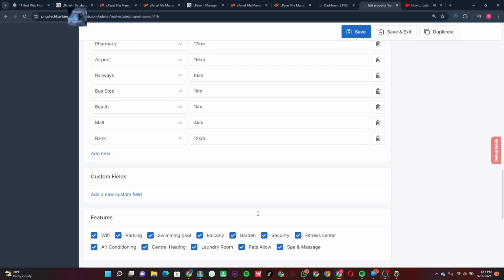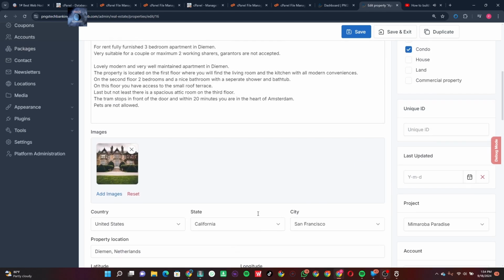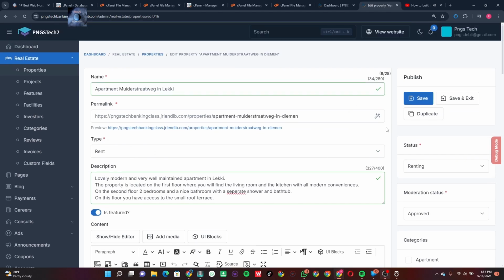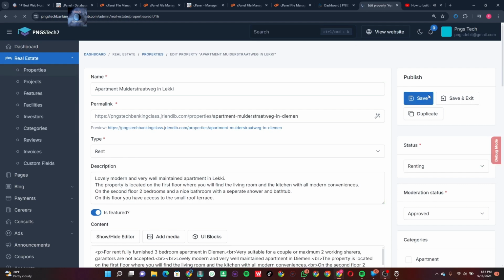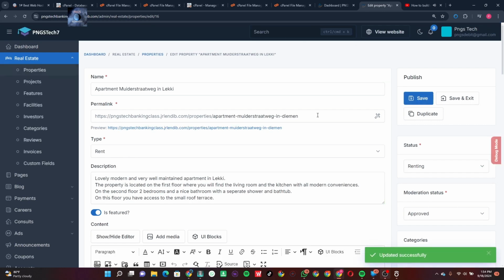So now we can go ahead and save this. I'm going to click on save right here. Front end, and it will be attaching some PHP MySQL script so as to hold our banking functionality. So that has been saved. I can go ahead and preview our banking. So let's preview this property.